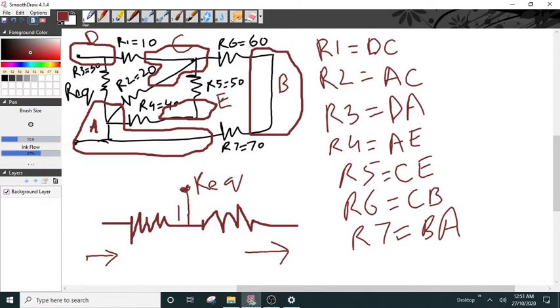So I can exit here or I can exit here. So I have two paths. That simply means that they are not in series. If we don't have this region and we are just comparing here, now if I enter it here, I can only leave this resistor from this path. So I just have a single path, which means they are in series.